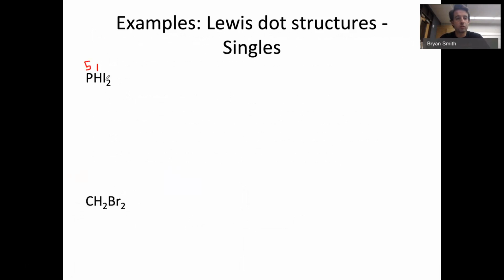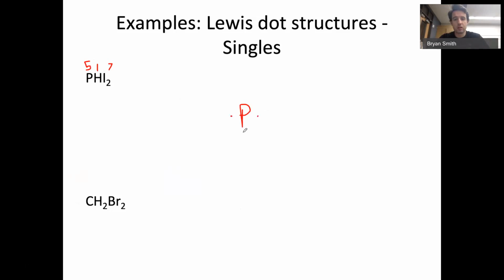And then I'm going to have 2 iodines here. And iodine each has 7. Okay, so making the choice here, I'm going to have 3 things on the outside and 1 thing in the center. In this case, phosphorus is going to go in the center just because it's got the most number of bonds that it can form. Think, it has 5, needs to get to 8, so it's going to end up forming 3 bonds.